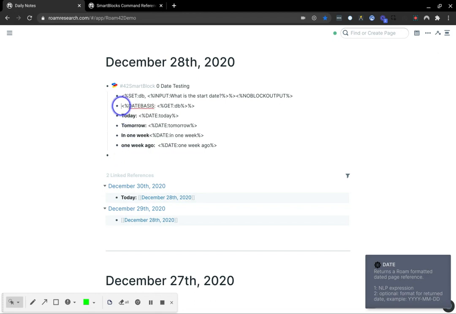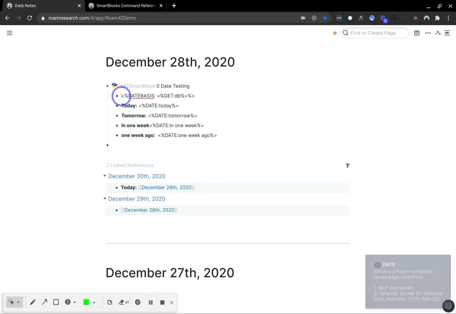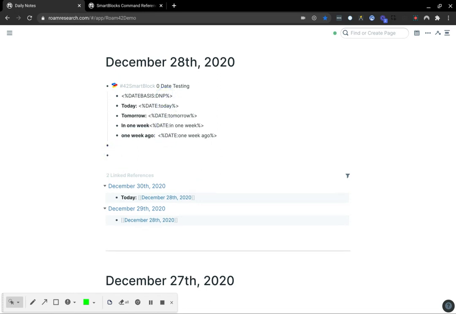Now, I have a template or a workflow that I use for my daily notes page, and I run it each morning. Now, instead of providing the date based on today, because sometimes I want to apply that workflow to daily notes pages in the future, DATEBASIS accepts DNP, which stands for Daily Notes Page. So what you're basically telling it to do is, if I'm on a daily notes page, use the date of the daily notes page as the reference point. If you're not in a daily notes page, it automatically defaults back to today.